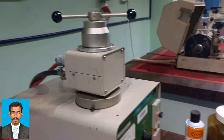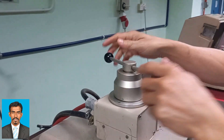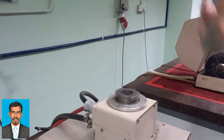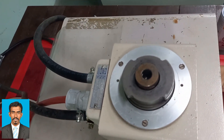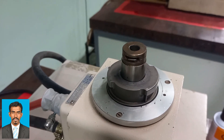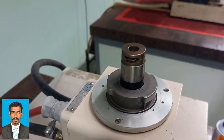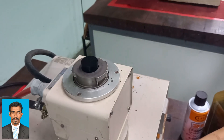Then after some time, once the system has cooled, we can remove the mold cap and press the up button in order to move the mold up. Once it has moved up, remove the mold cap and we can remove the sample as well. There you can see the sample.